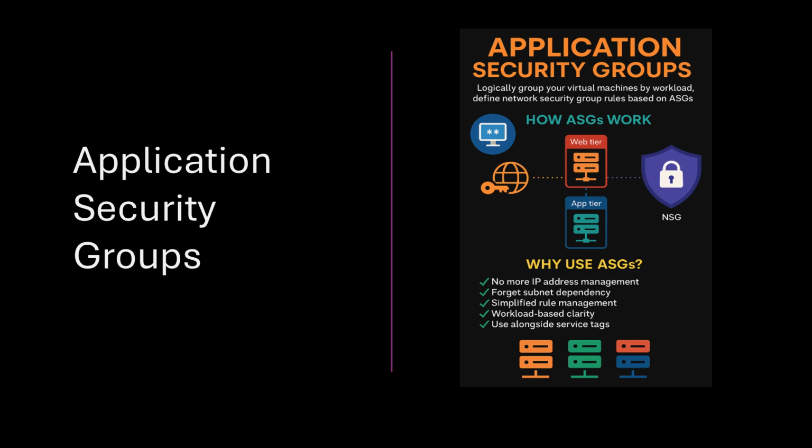Finally, you'd add a rule at priority 120 to deny all other traffic to the app ASG on port 1433, locking down access from anything other than your web servers. By doing this, you're keeping your application layer secure while still allowing customers to access the catalog online. The best part is, you don't need to worry about managing specific IP addresses anymore.